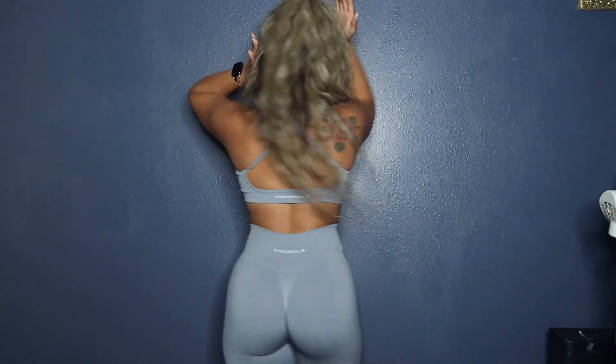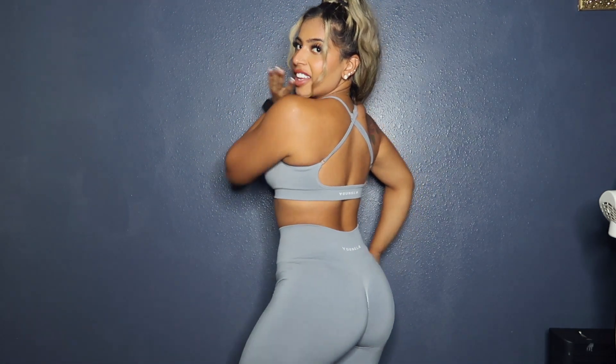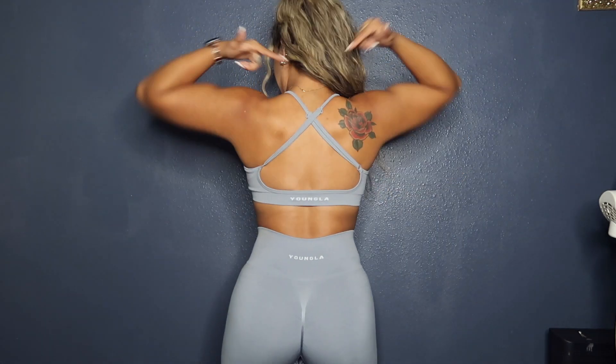Now I'm wearing the color stone gray and I'm literally shook. This is a sports bra in a small and medium bottoms. With the sports bra this time I wore it straight — you still have the crisscrossing that goes in the back, so you can wear it crisscross front and back or just straight. For the leggings, I thought I could fit a small — they are a little stretchy and have more material, so if you want less material size down. The waistband is looser but longer. For the sports bra, stick true to size — it's a very light, low-impact bra, not meant for functional training.